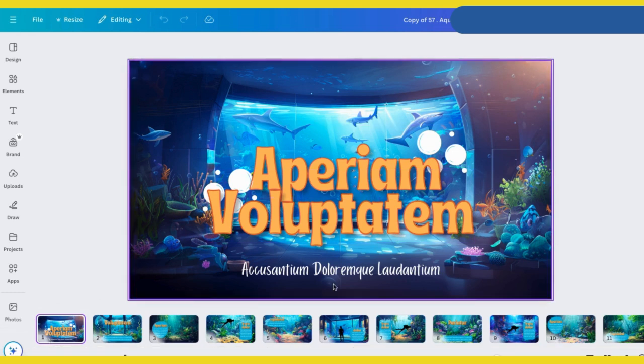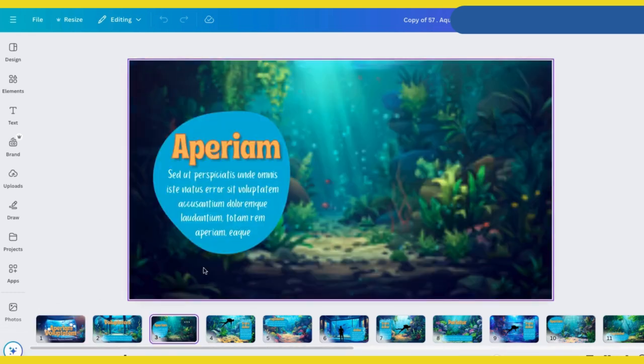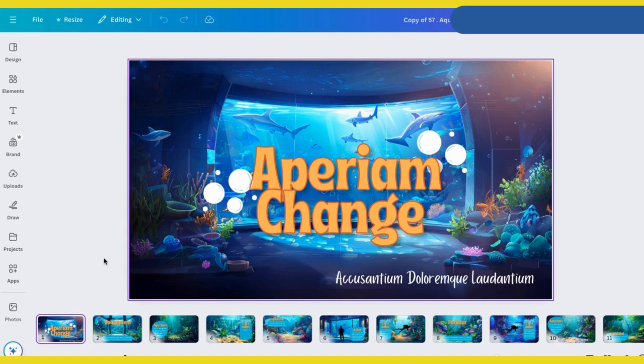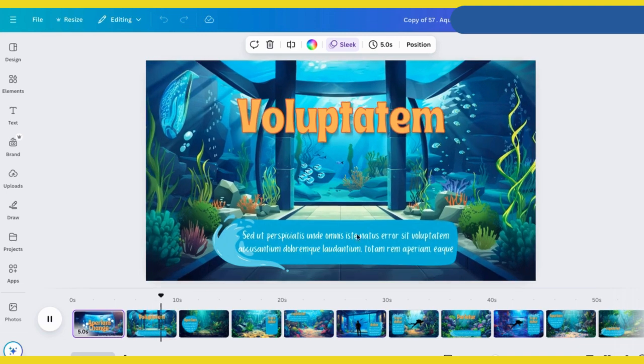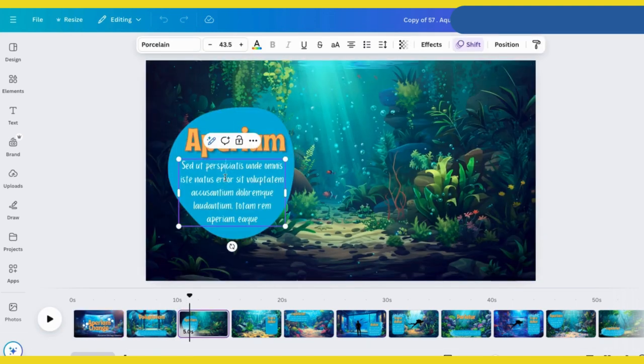So you can see how things are moving. You can change the wording very easily. If you know how to use Canva, you can make all kinds of changes to these templates. If you want to add new pages, do it. Transitions, music, sound effects, that's all up to you. Take your story, put it in here, and make something completely unique.